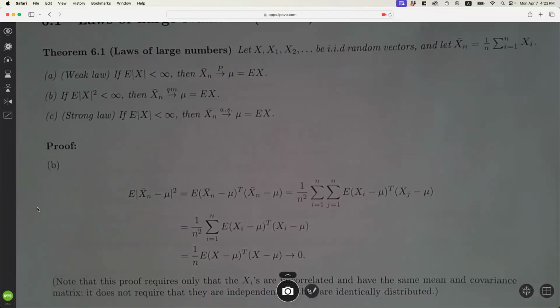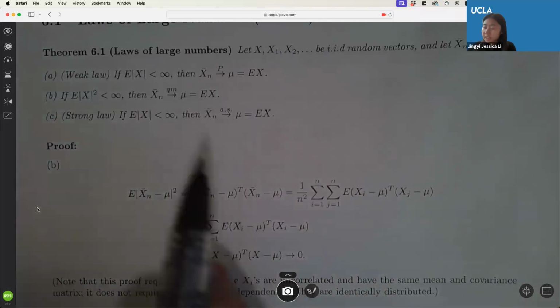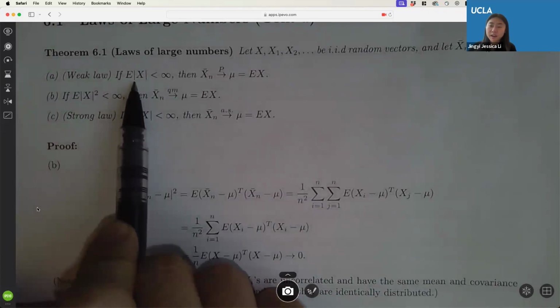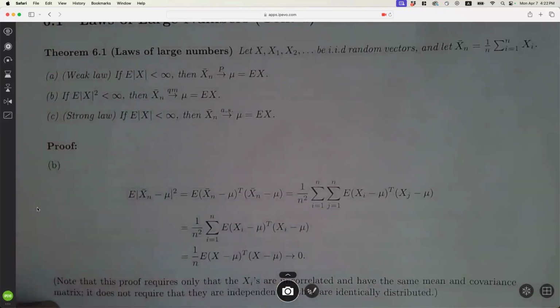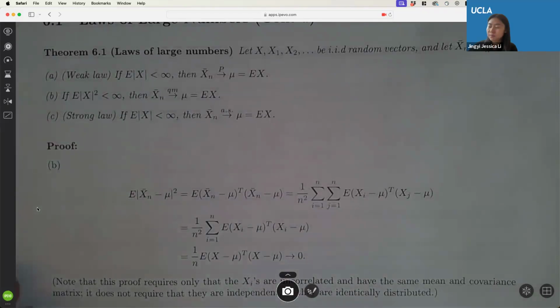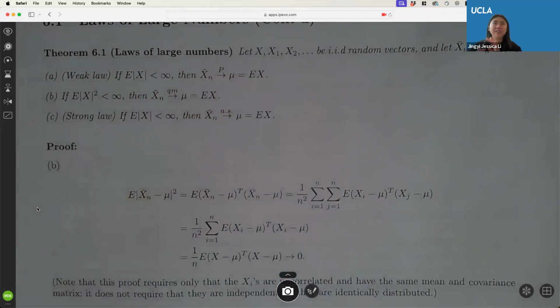Professor Jessica, just a quick clarifying question. What is the difference between the expectation bracket X and the expectation without bracket X, like mu equal to E X? No, it's not bracket, it's absolute value. Oh, I see. Yeah, it's absolute value. But we can always write the bracket for the most formal way of writing; we leave out the bracket just for simplicity.